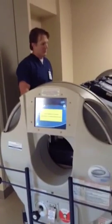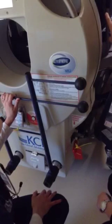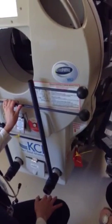And then one person come here. So you're going to come to the foot of the bed here. You're going to pull the emergency release, which is here. So you're going to release it here, okay? You're going to say, is the patient secure? Is the patient secure? Yes, the patient's secure.